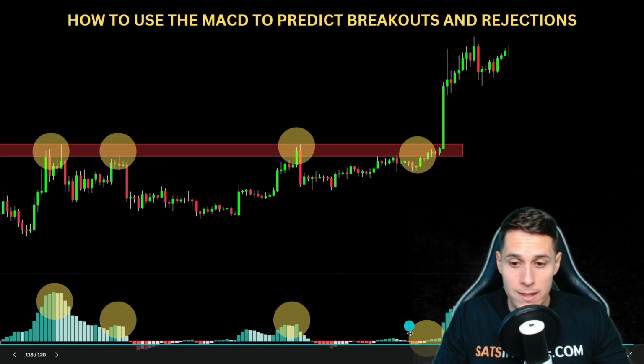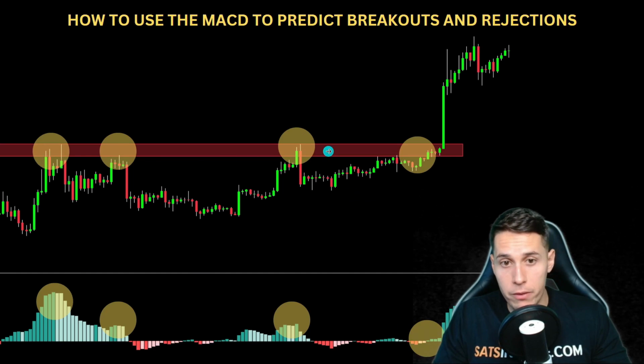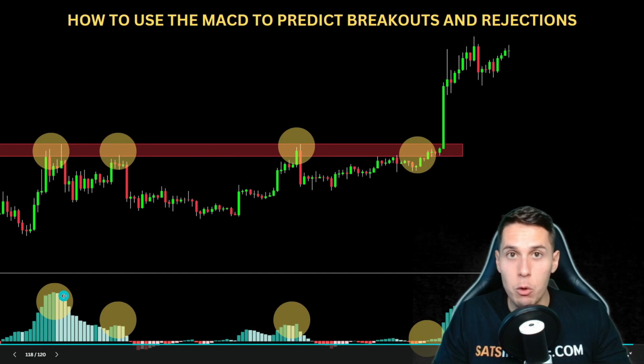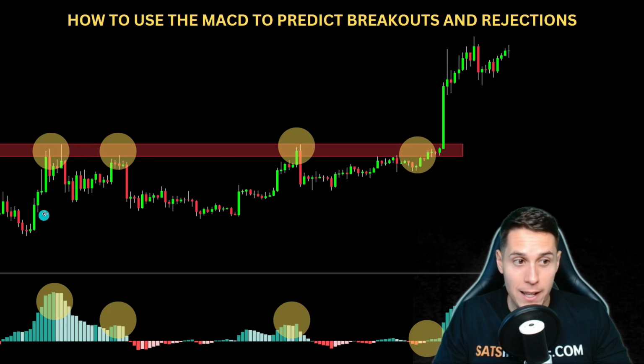Okay, but then what separates this example from the previous 3 times? Well, what separates this is the fact that the buyers had a lot of ammunition and they had no ammunition here, no ammunition here, and no ammunition here. What do I mean by that? Well, look at the momentum. The buyers already ran out of bullets, right? They ran out of bullets on their way to the real fight, right?